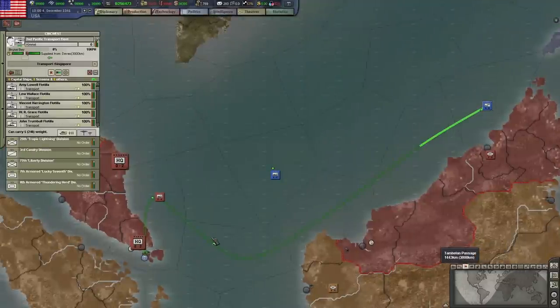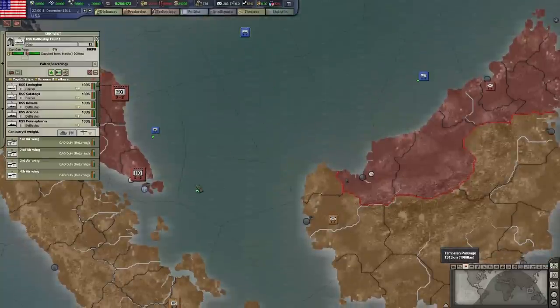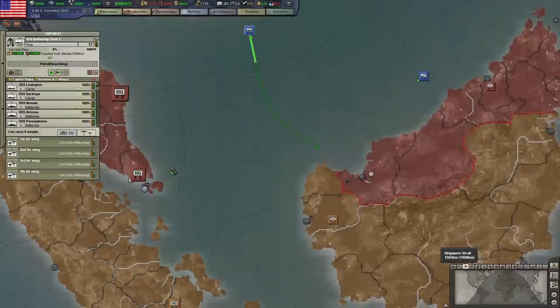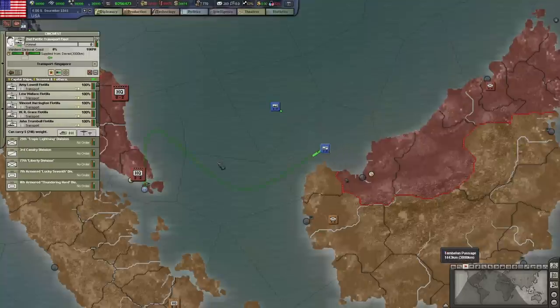Let's have a look. Let's carry on. So there you go. These guys are now patrolling. Actually, what we'll do is we'll put them down here and tell them to patrol there. So at least they're kind of looking around this area. There you go, see?